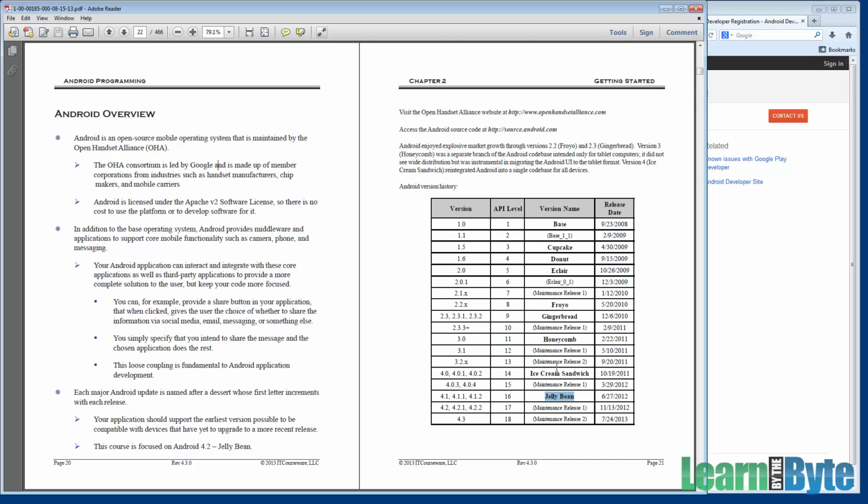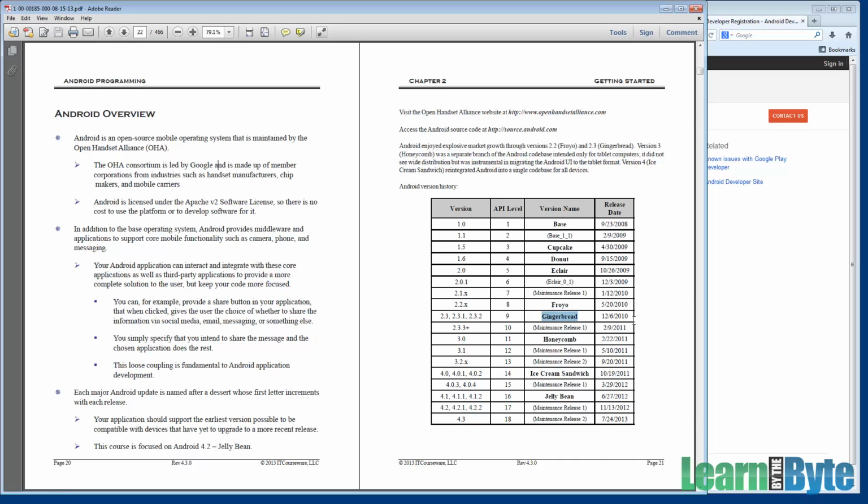Yes, there are all these different releases of Android, and one of the things you're going to need to be careful of when you write your applications is that they should support the earliest version possible. The reality is that people's cell phones or their devices, maybe tablets, might be running on older releases. They may not have the latest and greatest Android on them.